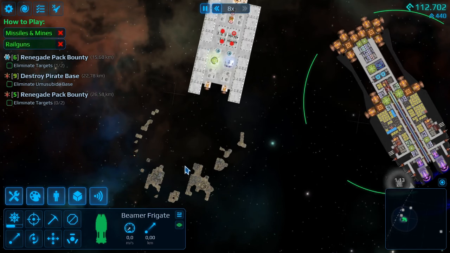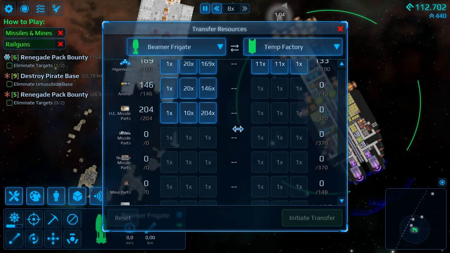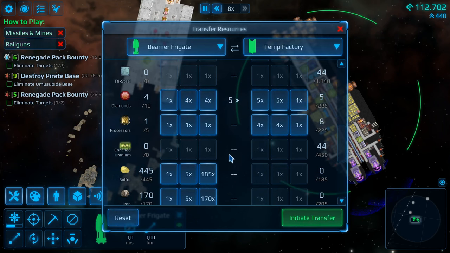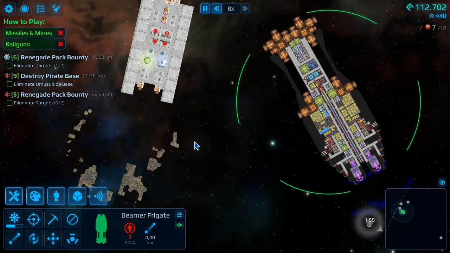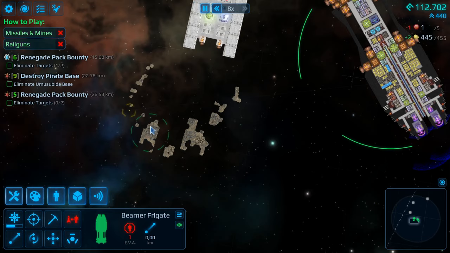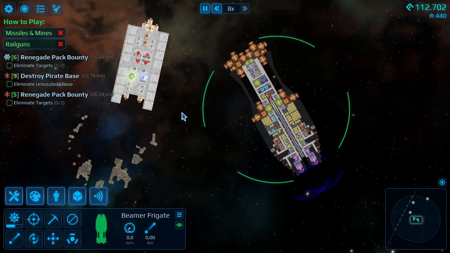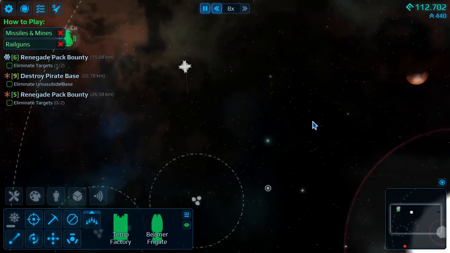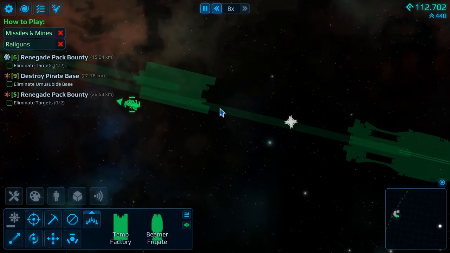There's actually one left. Alright, but we can transfer resources. We can transfer 5 of those. Actually, do we need these? No, I don't think so. Initiate that transfer. And then you can grab that last bit of sulfur. Alright, we definitely have what we need. So, let's head back to the station. Switch our crews around.